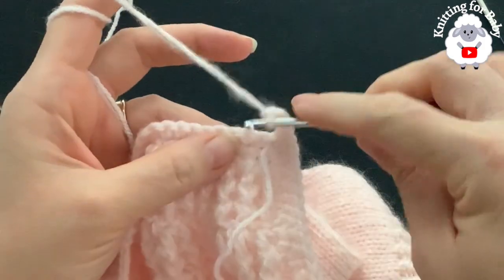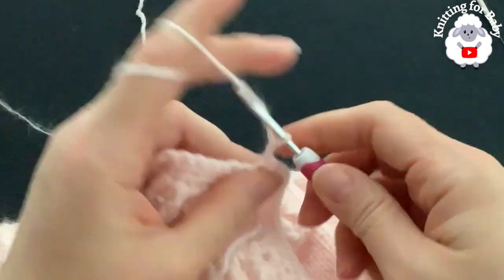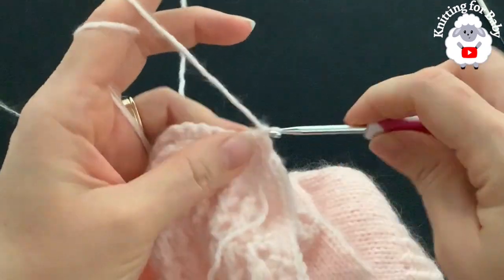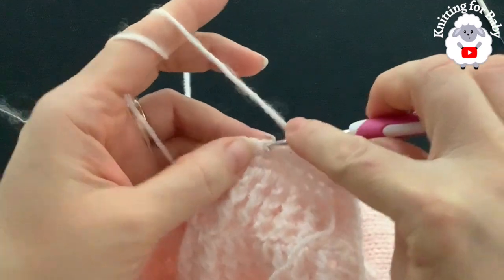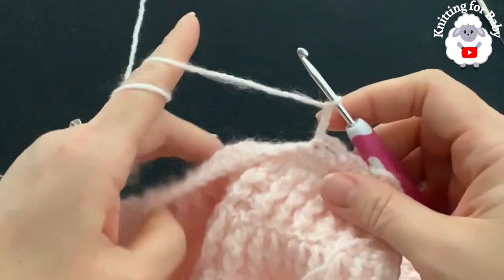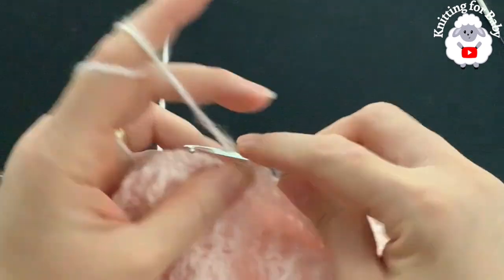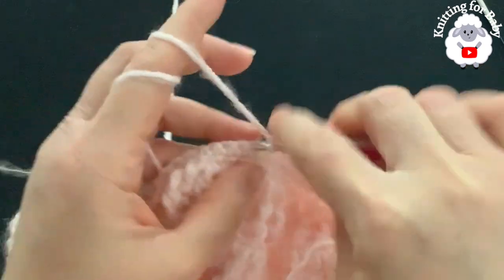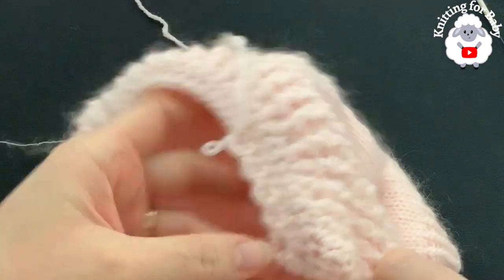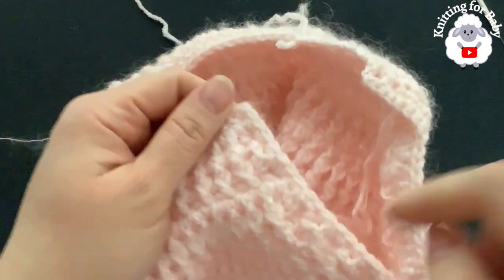I'm going to skip 1 single crochet, and into the next I'm going to make a slip stitch. Chain 3, skip 1, and into the next a slip stitch. Chain 3, skip 1, and into the next a slip stitch. Now this is optional. You can just continue making single crochets as well, but this is going to give it a nice look. It's going to look like little scallops. So let me show you here. See, that's how it's going to look all around the neckline. So I will meet you at this other end to show you how we're going to add the buttonholes.